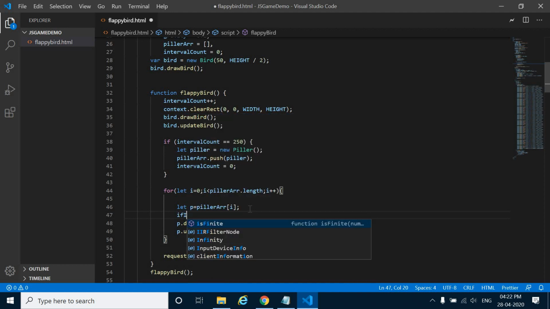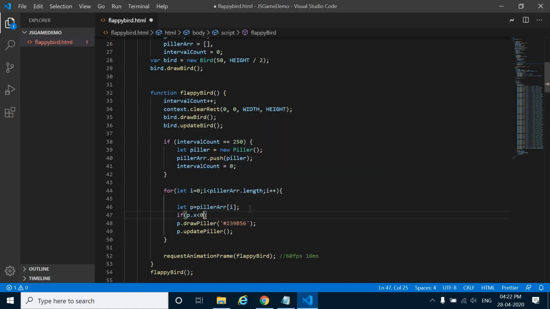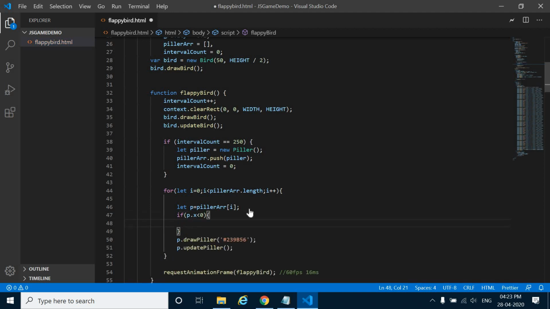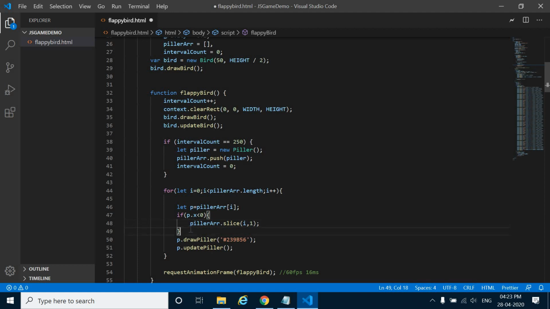If p dot x position is less than 0, so when it has passed that, then we'll remove that from the array. So pillars dot slice i comma 1, so that one element whatever we got, we'll remove from the array, every time. And then we'll draw the pillar. Okay, so let's see if it works.